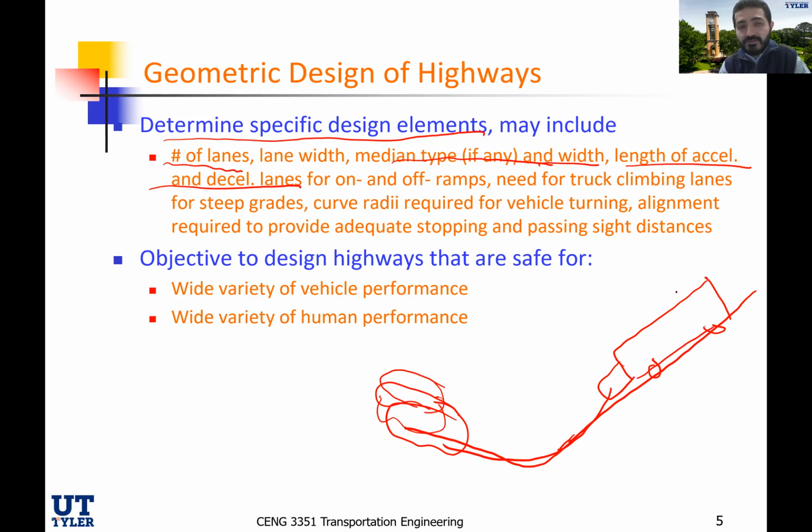But again, you need to design that. You need to design what's the length of this decelerating lane, if there is a need for one or not. Also, do I need to design on and off ramps? Do I need to have truck climbing lanes? That's also important, which is the opposite to the deceleration rate.